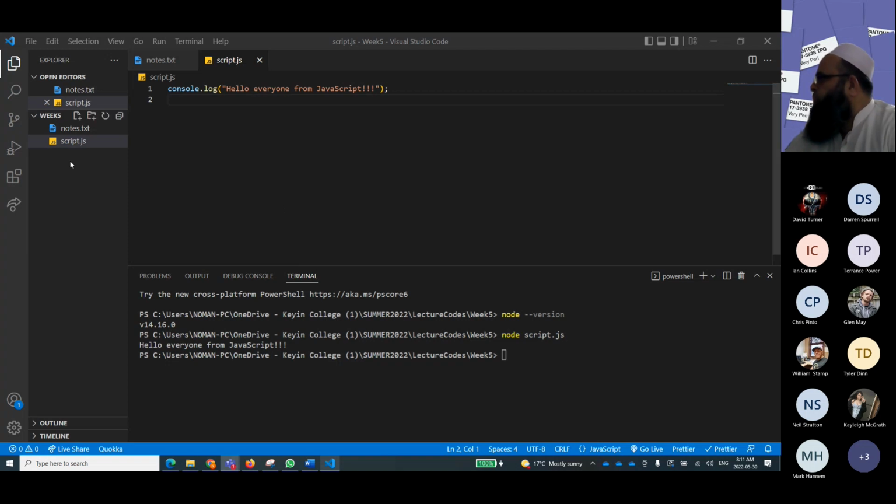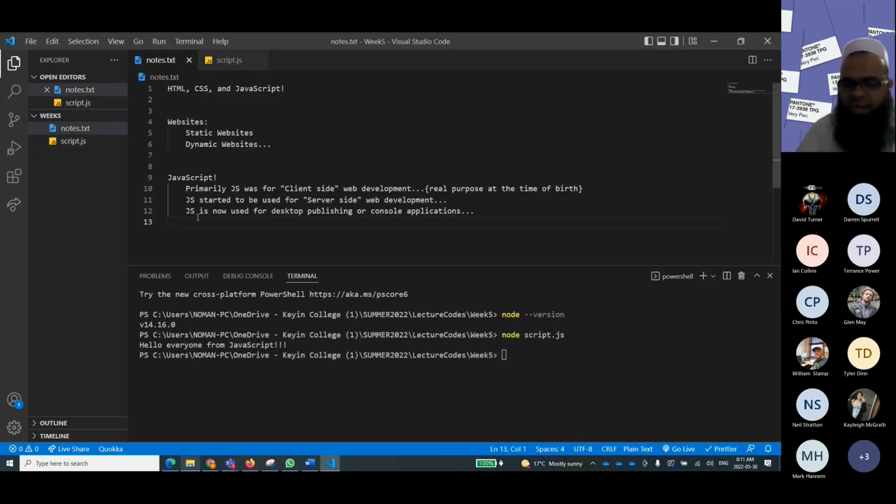Yes. Is there a way to run this outside of the terminal? Yeah, I'll talk about that. So this is the first way of running. I've just written the first program, and now how to run JavaScript.